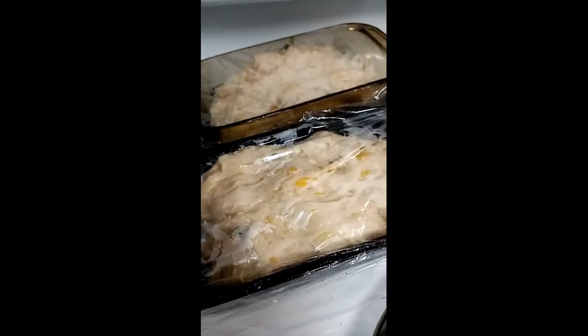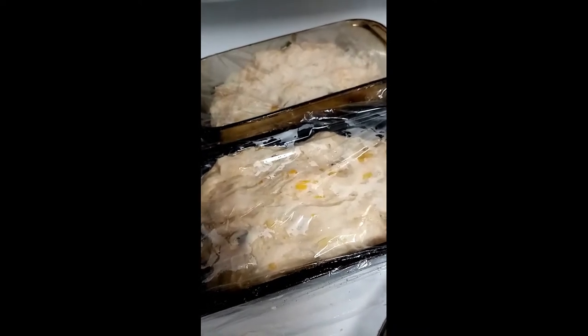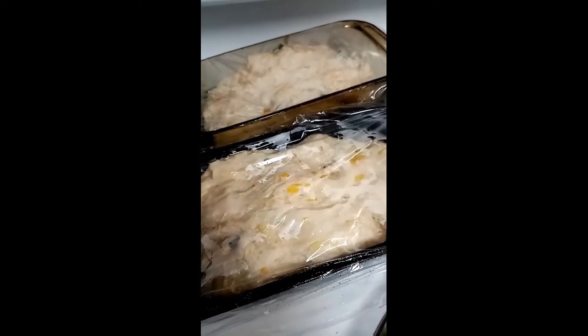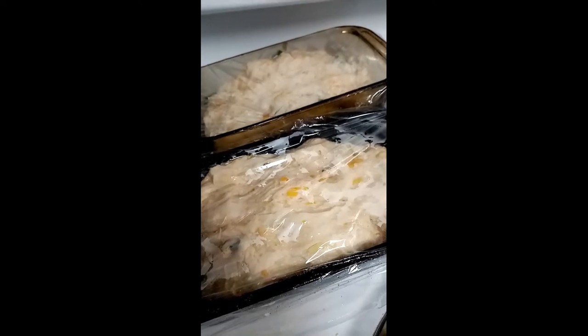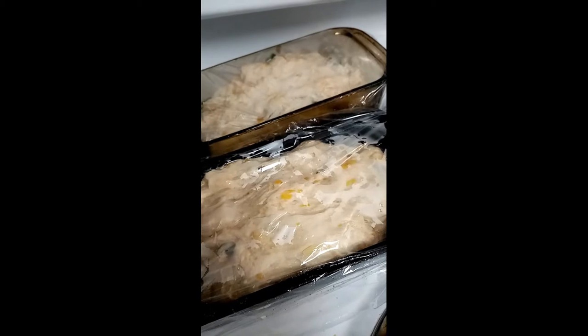Until it's doubled in size, and then it's going to go in the oven at 350 degrees. This recipe with the jalapenos added takes about 35 to 45 minutes. Usually it's a 25-30 minute bread, but this one takes a bit longer because of the moisture in the jalapenos.